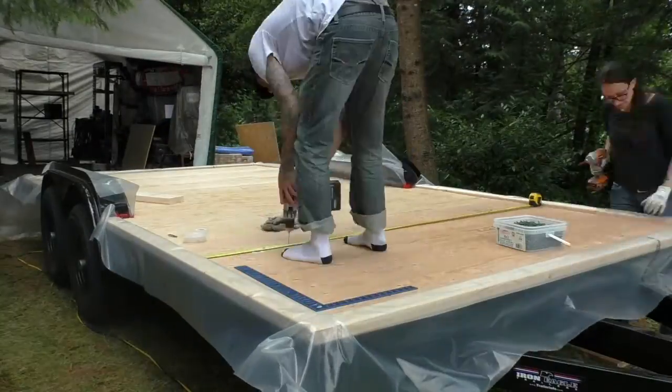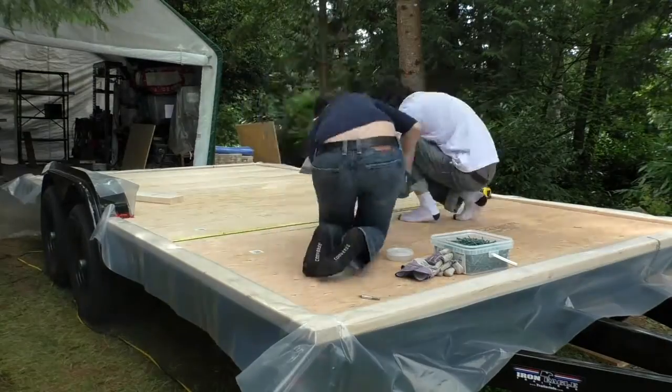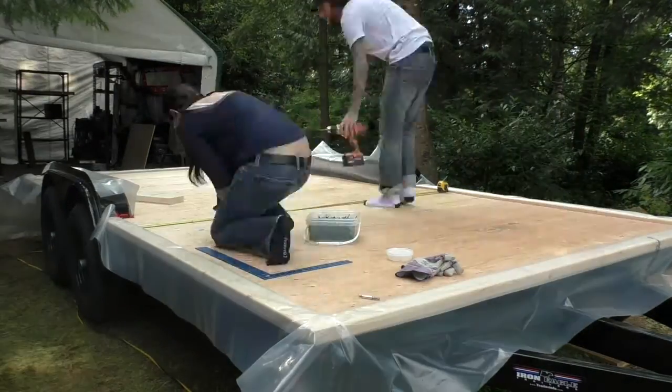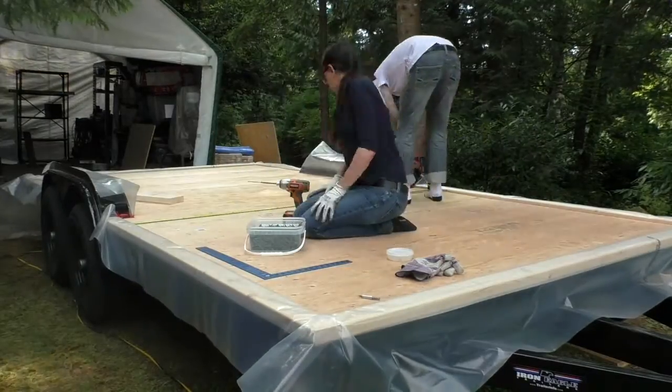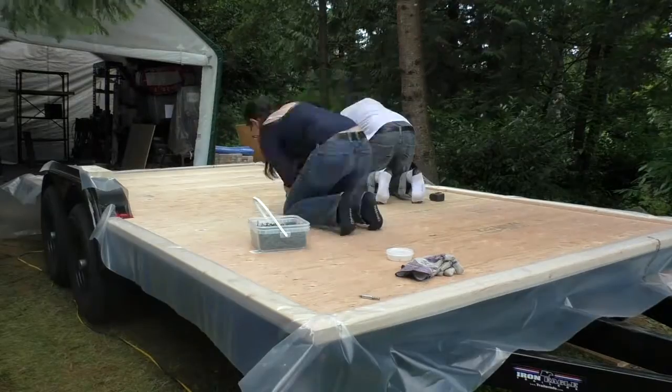Our method was to stretch the tape measure out from the marks we made on the bottom plates. We spaced the screws 6 inches apart on the edges of the sheets and 10 inches apart in the field. We probably didn't need to drill pilot holes, but we wanted to make sure the screws went in exactly where we wanted them.